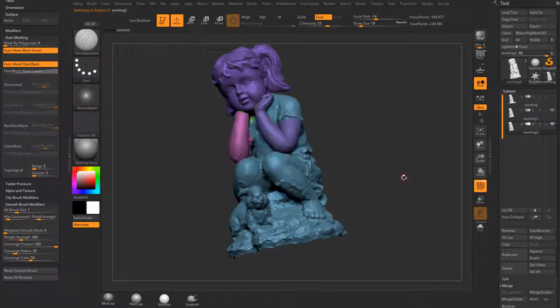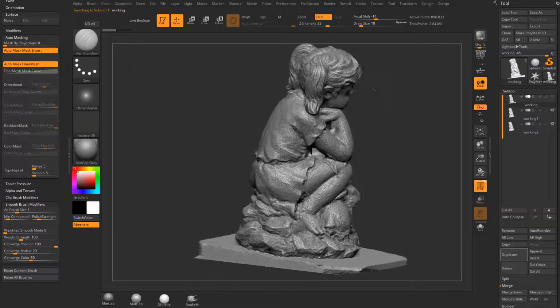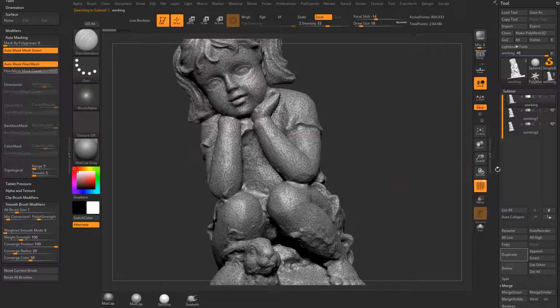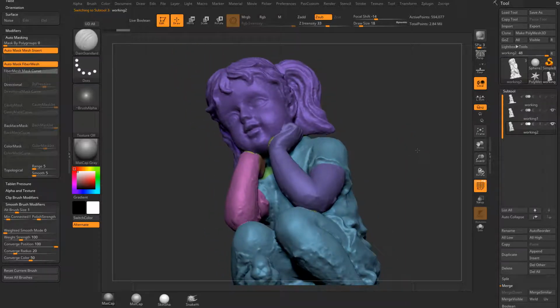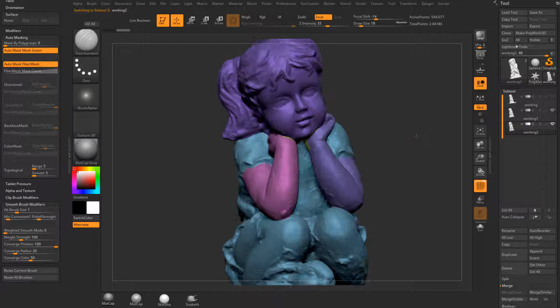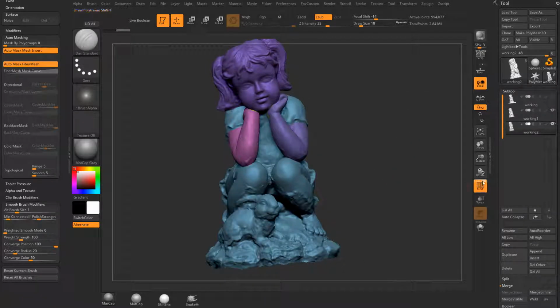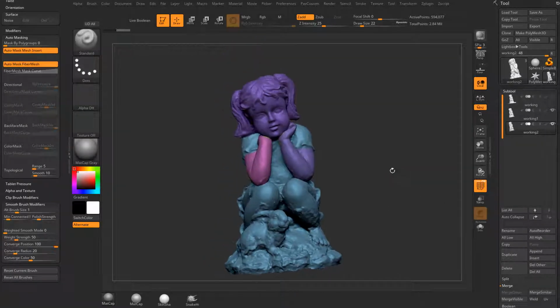Now the reason I'm not going to do Project All back to this one is because I have some nasty geometry in here that I don't want to project back to. Now I could have gotten fancy with this one and been like, okay, these polygroups in here, I can keep them masked and then project back out, but I think it'll just be a little bit easier to go in manually and get that detail back with the Z-project brush. But your mileage may vary. I'll let you figure out what's the best workflow for you.